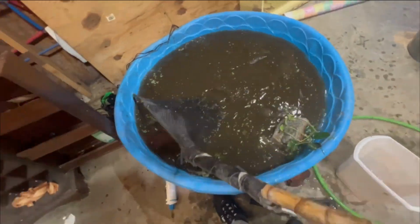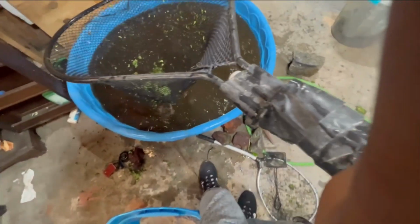So it's been like 5-6 minutes. I still can't locate the gar. So I got this other net. I think he's too small and he's going through that net. I'm gonna keep doing this until I get him. All right, you all, I finally got him after literally emptying everything out of the tank.